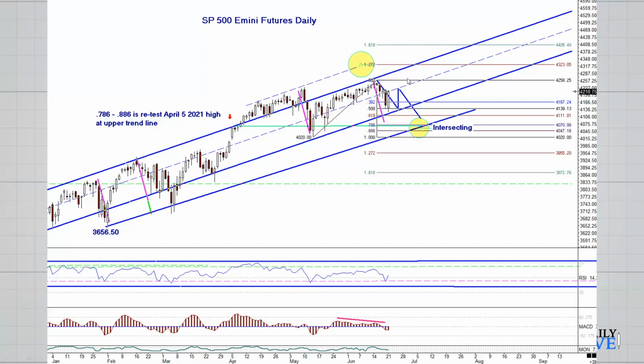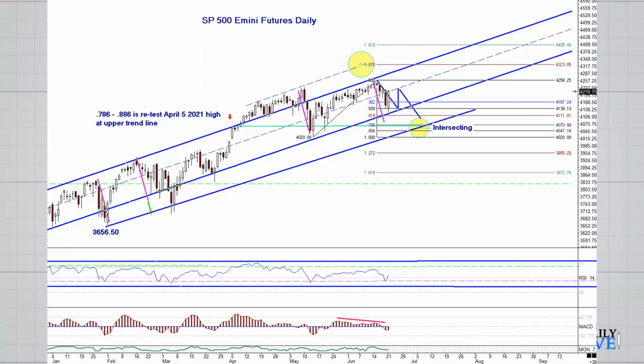But this is what I'm looking at for a little bit larger time frame: I've drawn in a potential A to B, B to C, C to D, with the CD leg being another decline to the downside. I've got this lower trend line drawn in, and you'll see some Fibonacci ratios here. I'm taking this low to high and looking at the 786 and the 886 retracements, combined with this pattern setup, everything sort of intersecting together with this trend line. So that's what I'm looking at.